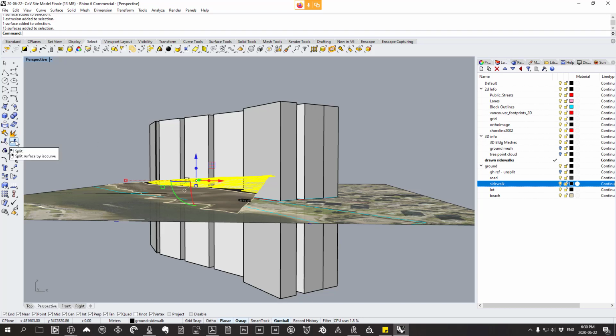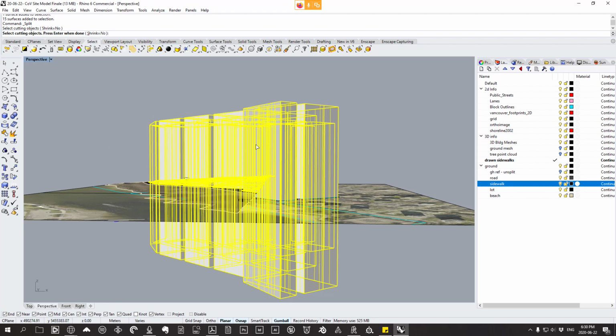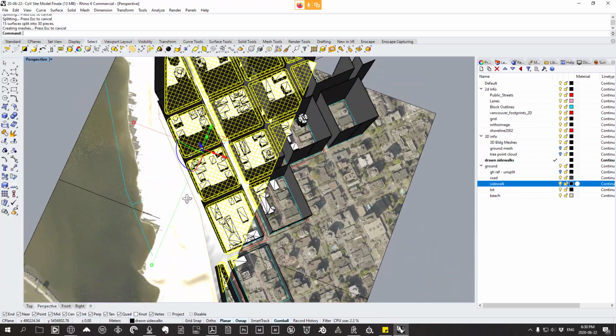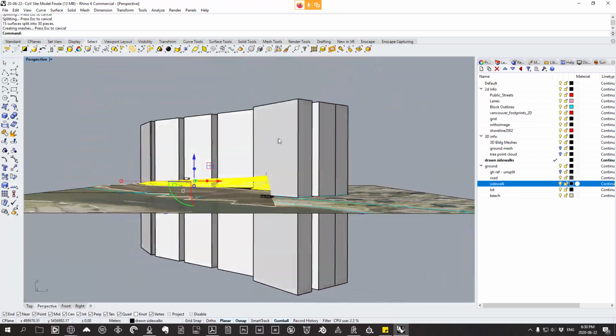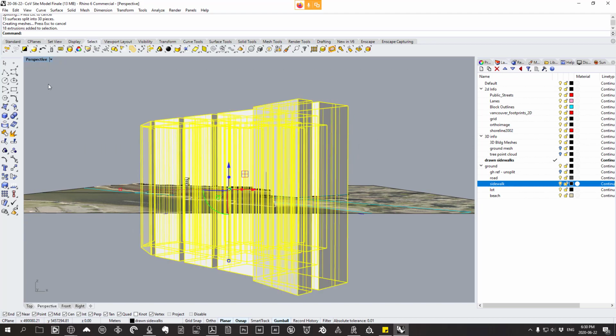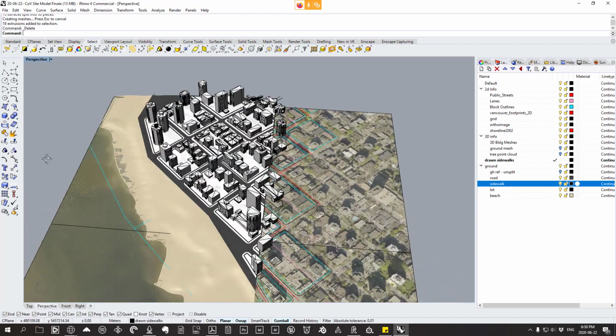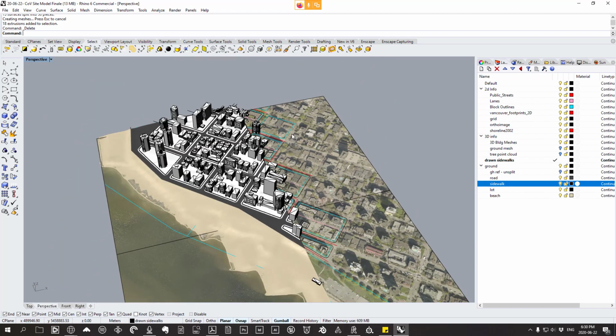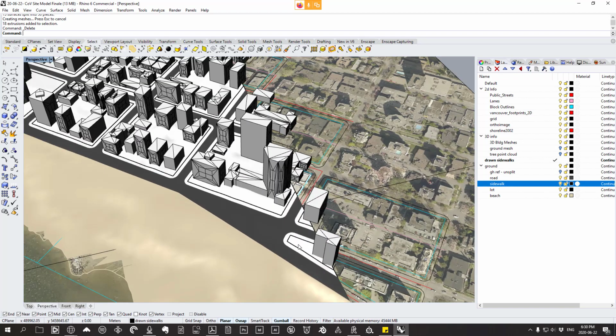Zoom back into more of an elevational view, and then click the split button or type split, and then go select cutting objects. We can select these extrusions. So I'll hit enter, and then it'll take a moment to split. So you can see there is split. What I'll do now is delete these extrusions. You can see those surfaces split, exactly how we want them to.